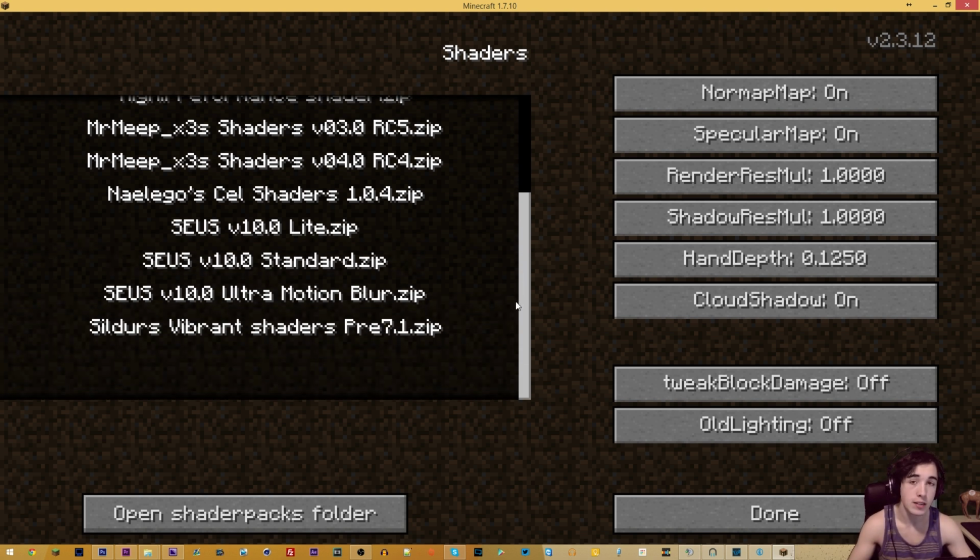All of these will automatically be installed when you install this pack, and that is everything from Sildur's Vibrant Shaders, which is pre-Minecraft 7.1, or pre-7.1. You have Seus 10.0, which is awesome.